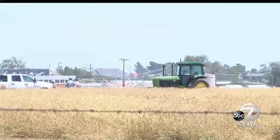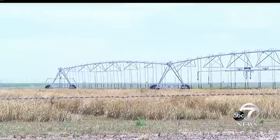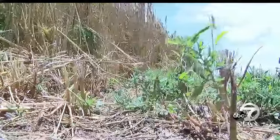But with all of that moisture comes the fear of fungus and rust. With the rain comes problems of disease sometimes. We've had a considerable amount of leaf rust and stripe rust, particularly stripe rust throughout the state, and a little bit up in this area. It came in late, and we'll take a little bit of the crop out, but really not much, maybe 5 to 10%.